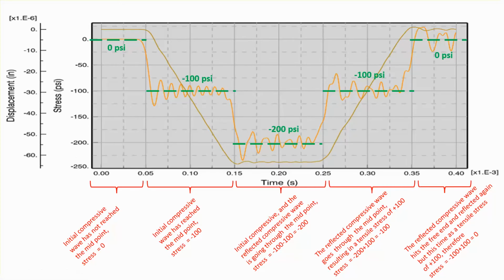And here are the different stages of the stress wave propagating through the bar, and it's showing you the value of the stress at the middle point, the middle element of the bar. So you can see that there are some times where that middle element in the middle of the bar has no stress, and sometimes there is a stress of 200, compressive. This has to do with the stress wave propagation and reflection from the hard end, which is the wall, and the soft end, which is where there's no restraint, where the load is applied. Okay, let's go ahead and do this.